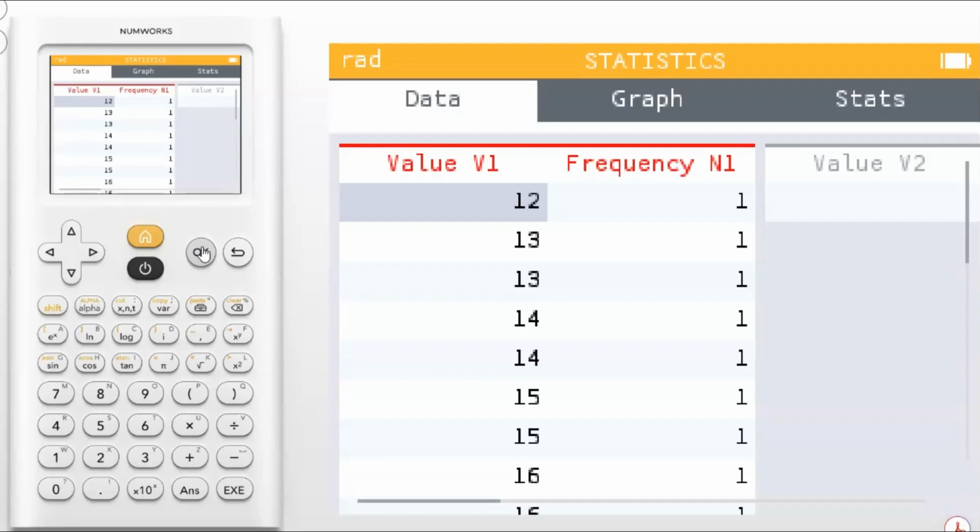And the first thing is, notice across the top we have three kind of big tabs. We have Data, Graph, and Stats. So of course we're gonna go to that Data tab to actually enter in our data. So I just put in 25 data values here and type them in one at a time, goes pretty quickly. Now, once you're done typing them, what you wanna do is go over to the Graph.